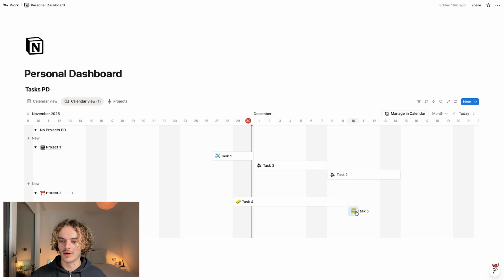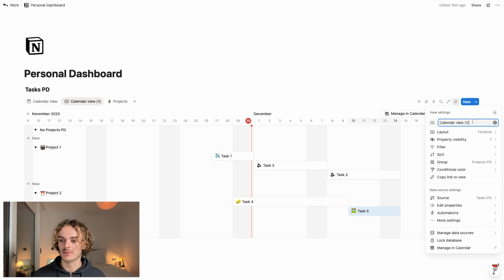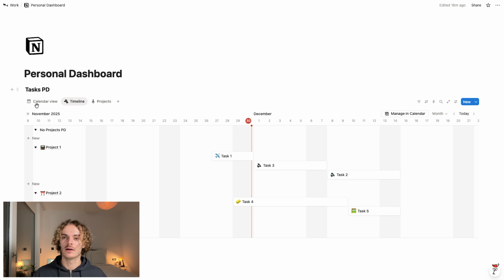If you plan some big projects or have some long-term projects, it will help you visualize all your tasks across time. So it's super convenient. Let's rename it to timeline and add the timeline icon.